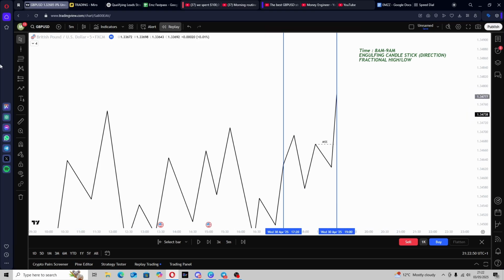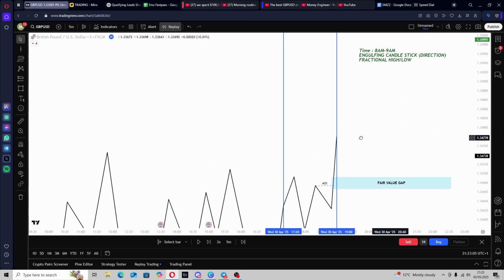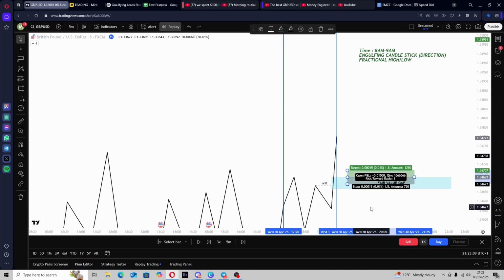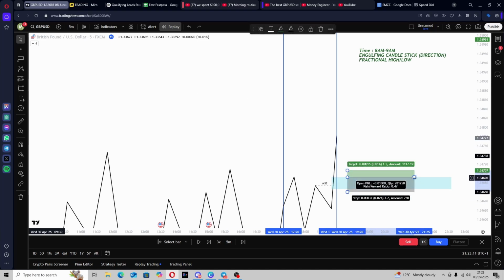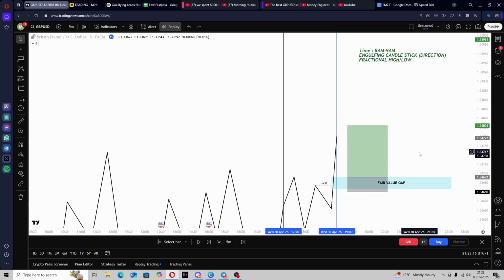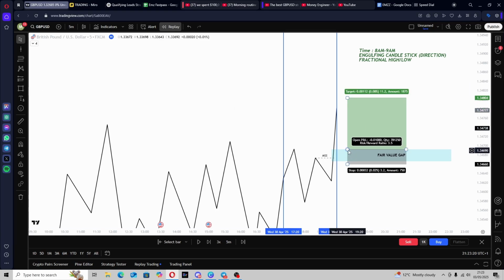Okay, as soon as the session ends, what you need to do is actually mark out your fair value gap, which would usually overlap with the market structure shift, because that would be the candle that would move everything. And let me just mark this out, fair value gap. And once you've actually done that, all you've got to do from here on out is wait for price to actually come back down to this area where you actually would have put in your long position, placing your stop loss just below the highlighted area, and placing your take profit as a 1 to 3.5 or whatever risk to reward ratio, right?